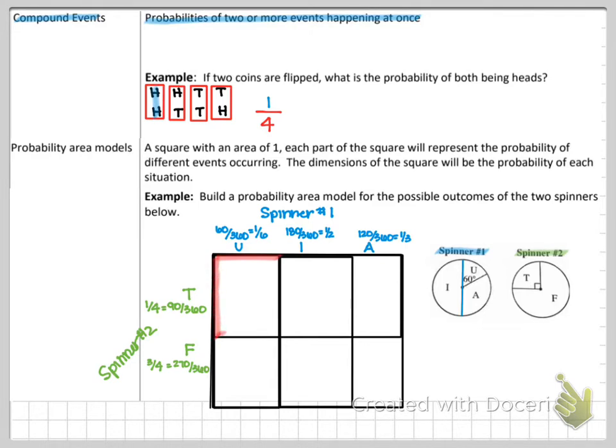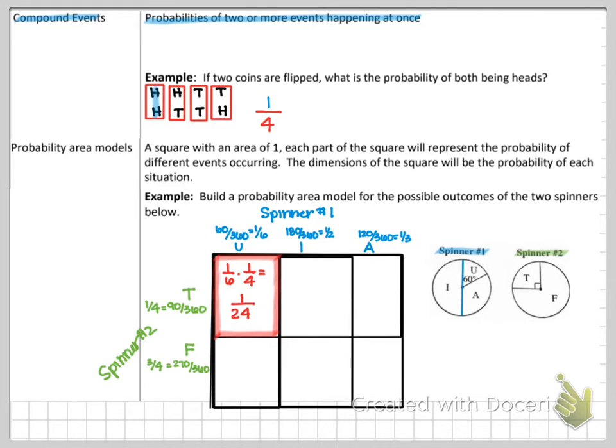So I'm trying to figure out what goes here. Now, it is an area model. So use what we know about area. If you want to find the area of something, you're going to multiply the two of them together. Use the simplified fractions. It'll make your life a little bit easier. So if I multiply the 1/6 from the U and the 1/4 from the T, this is going to give me, and again, you don't have to write down the multiplication, but these notes are supposed to help you. So I want to make sure we're showing our steps. That's going to give us 1/24. So the probability of spinning a U and then a T with these two spinners is 1 out of 24.